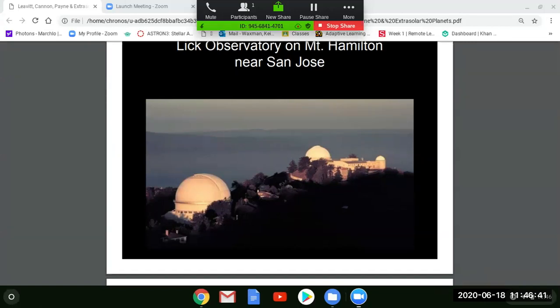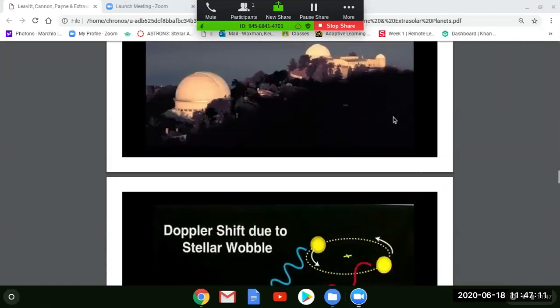Think of it this way: if 2 stars of the same mass were going around each other, the center of mass would be right in the middle, kind of like a seesaw. If 2 people are on a seesaw and they're the same weight or the same mass, the center of mass is right between them. But if one person is more massive, then that person is going to be moving less, and the other person is going to be moving more. It means the balance is going to be closer to the person with more mass. Well, here is the idea.